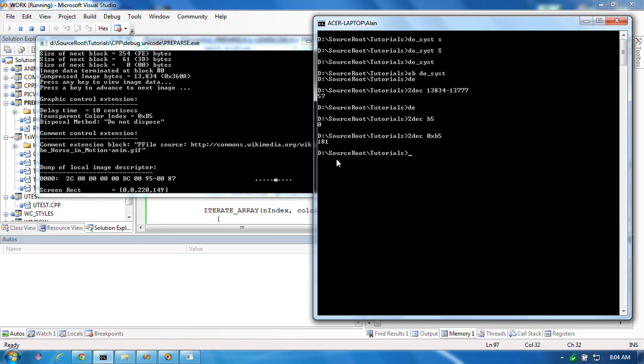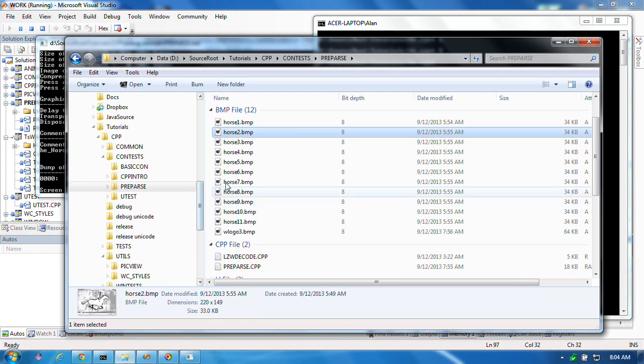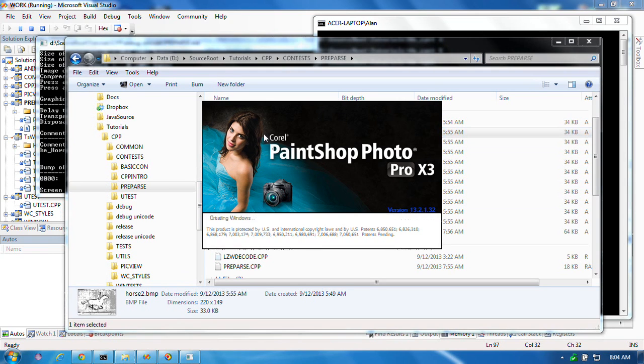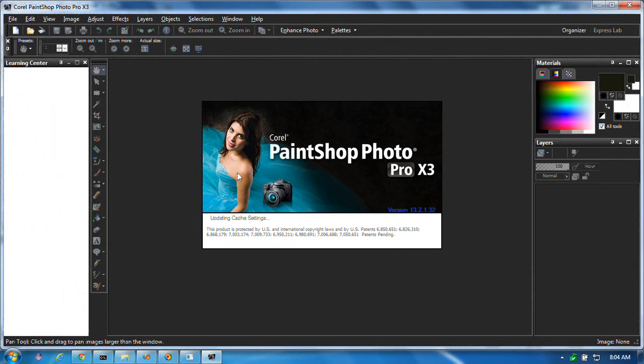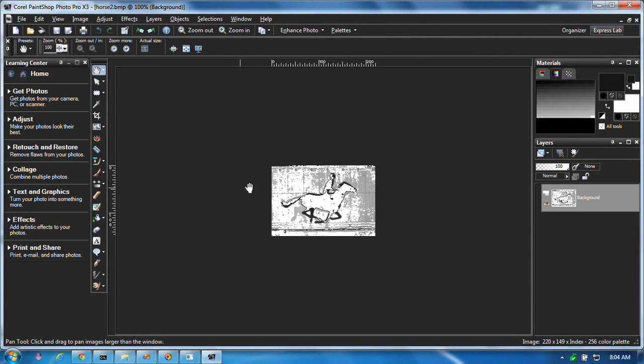B5 is index 181, and if you go and look at this image in the wonderful paint job program, which I don't know what's going on tonight, but I got about 100 updates. Index 181 is white.